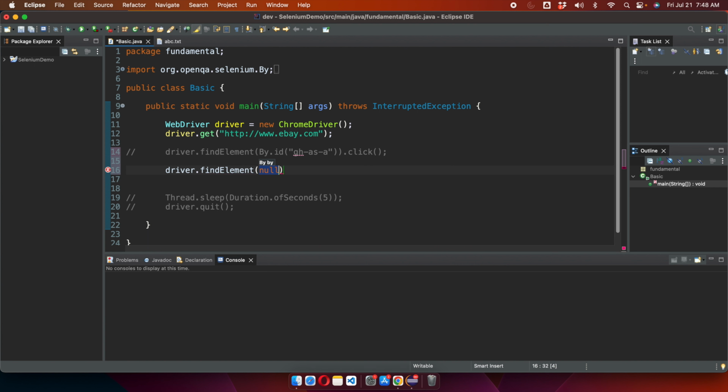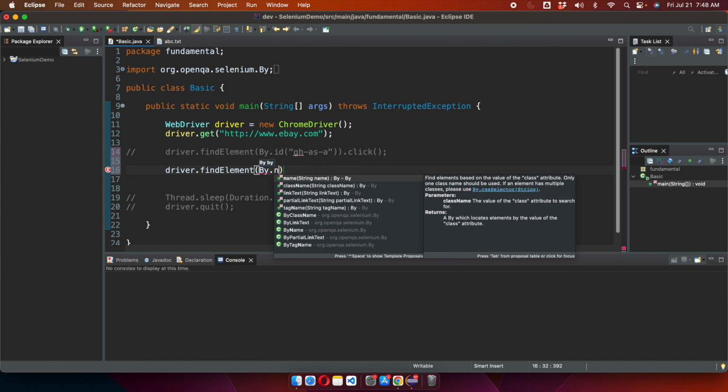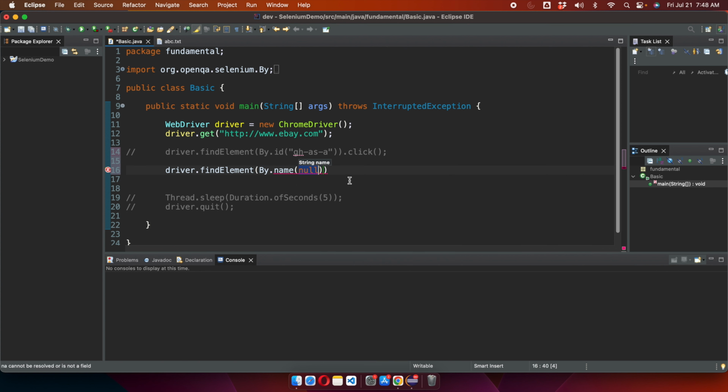And inside this find element, we have to mention what we need to find basically and how we need to find. So I'm using the By, and then after that we are using the name locator technique, and if we type NA, then it will show us a list of matching method names. So I'm seeing the name is there, so I just clicked over there and Eclipse will autocomplete the whole part. Now we have to give the name of this locator basically. Okay, we can put a double quotation mark, and after that we can put a semicolon to complete the expression. Now we need to add the name value.